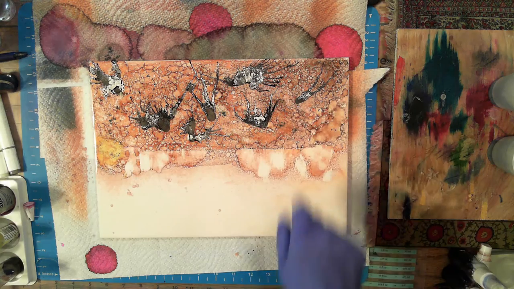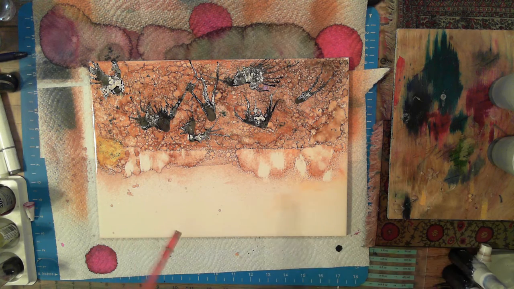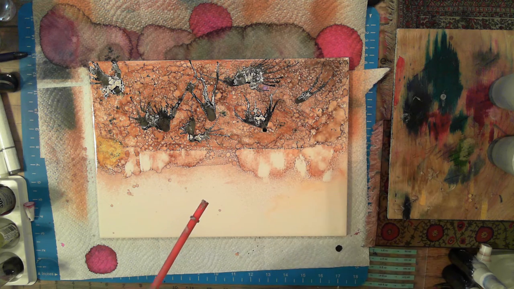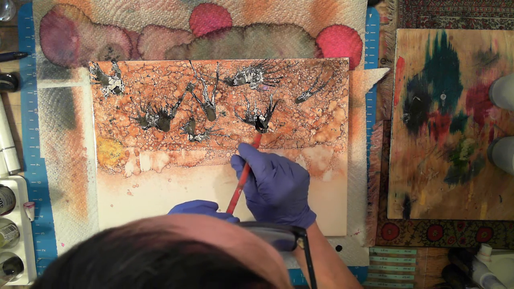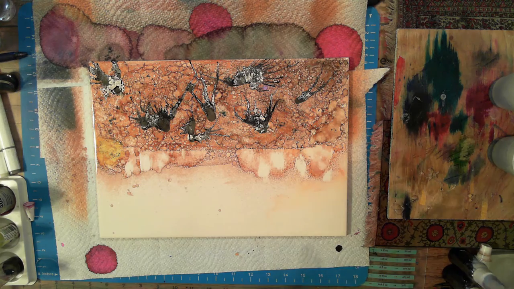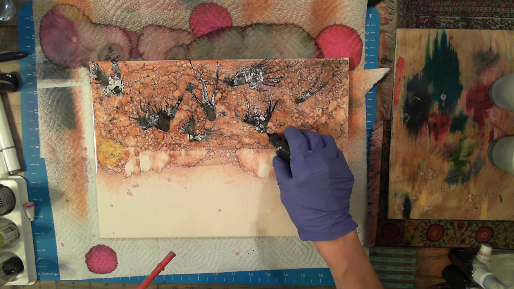Ooh, he's got nasty little claws like a freaking cockroach. Oh my god, I'm freaking myself out here. Let's give this one just a little bit of a personality. Looks like he's smiling at you, but not really.